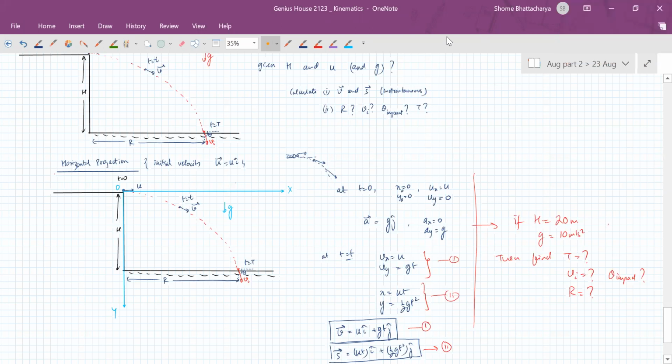Sir, can we solve this sum in reverse? Like instead of this, we'll just change the signs of the values, and can we assume that it's thrown upwards at that theta from the bottom? It's like half the projectile. Right. Yes, you can do it by that sort of method also.